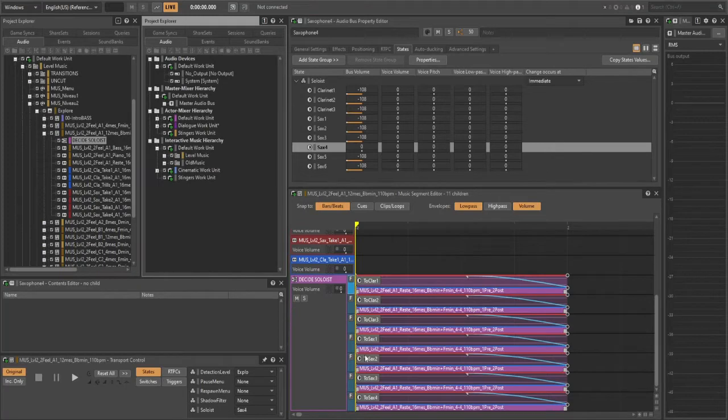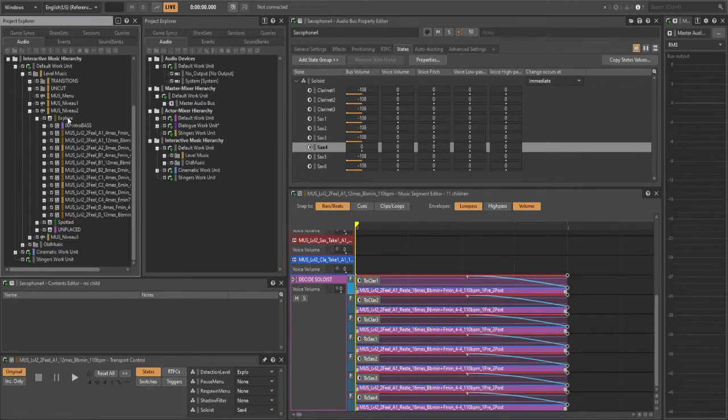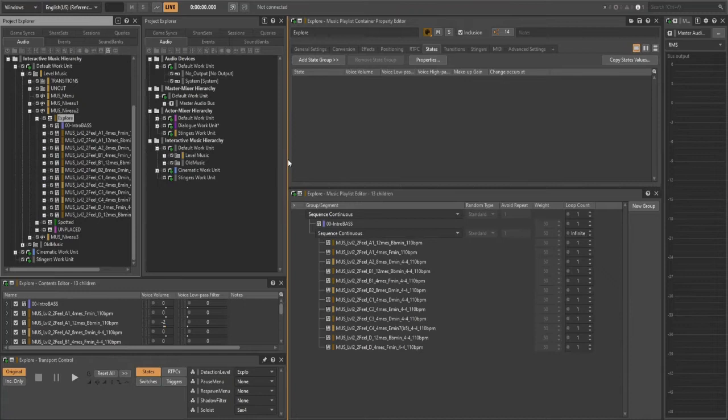And so even though these are in random order, you'll have to go through all of them before you hear one of these saxophone solos again for the second time.